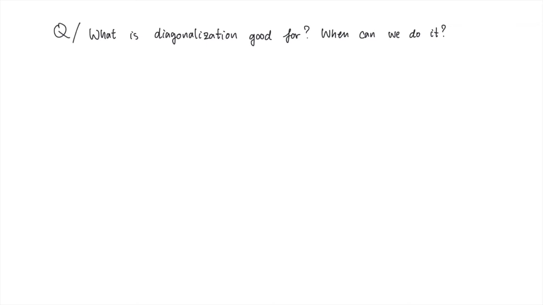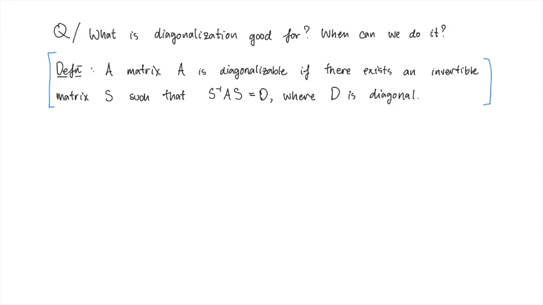What is diagonalization good for? When are we allowed to do it? Again, let's recall the definition of diagonalizability here. A matrix A is diagonalizable if there exists an invertible matrix S such that S inverse times A times S is a diagonal matrix, let's say D. The first thing that I want to say here is that this is not always possible to do. A matrix is diagonalizable if and only if the algebraic and geometric multiplicities of the eigenvalues are the same, which is not true in general. Second, just because you have your favorite invertible matrix S does not mean that S inverse times A times S is a diagonal matrix. This is a very common mistake. The matrix S that we use here has to be pretty special.